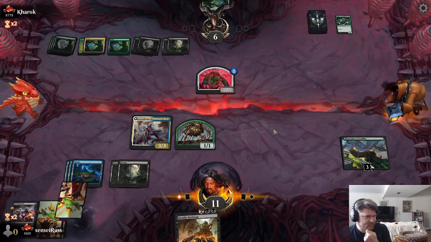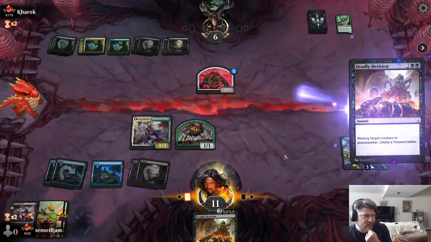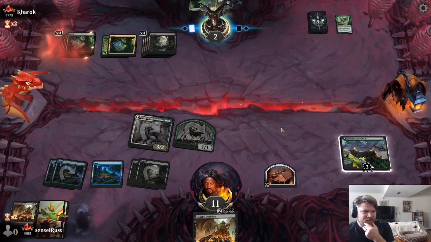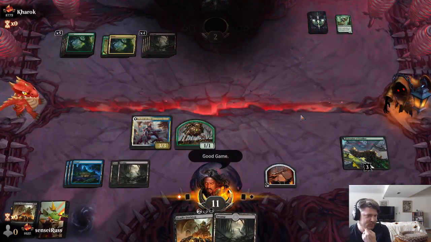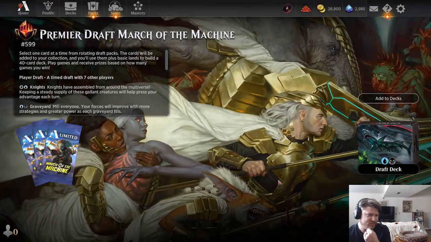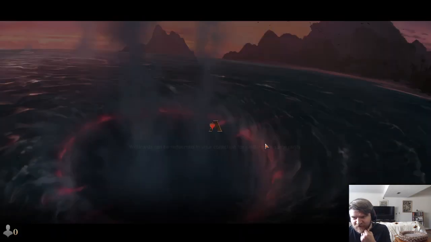Goodbye, Vornclax. We hardly knew you. And I guess I just snapped this off since I drew a second one. Removal. GG. Telling you, friends. Black removal in this set. Very, very strong. Let's keep it going. See if we can get 7 wins.